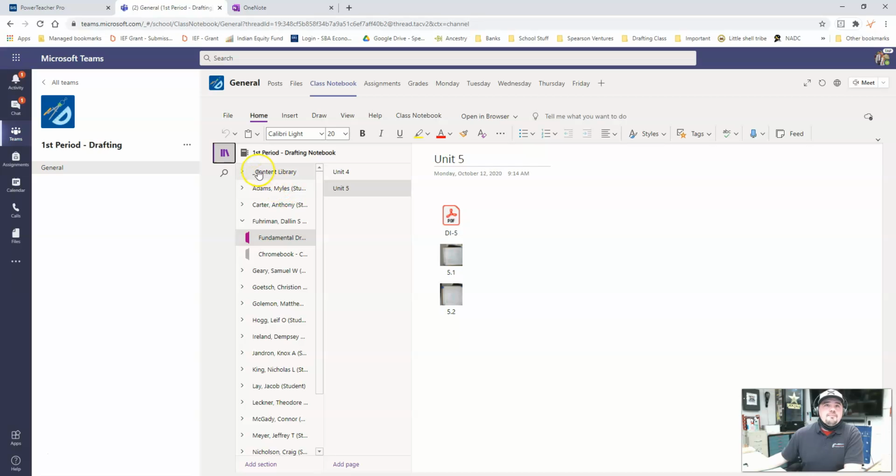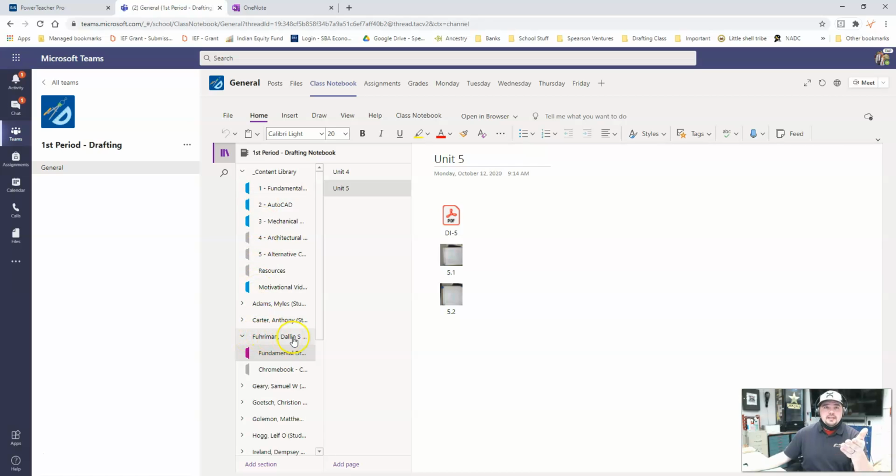But the content library is where you're going to figure out where your child is at, and whether your child is going to know what required amount of points they need to turn in for the week. This curriculum teaches 4 subjects: fundamentals, AutoCAD, mechanical, and architecture. So you need to ask your child where they're at, or simply just go down to their name.